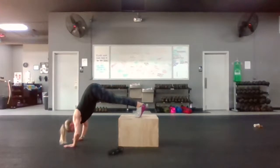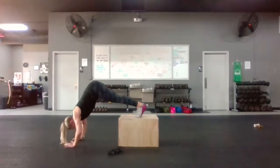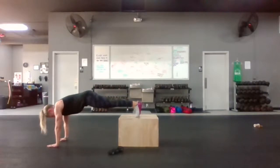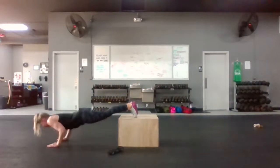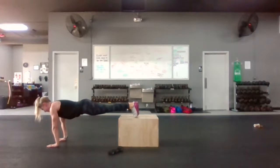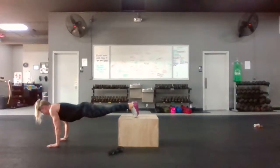Now, if you start to get smoked on the shoulders, you can still challenge yourself by walking out to a little bit more of a plank and finishing with push-ups. Now the push-ups are going to hit a little bit more of the upper chest and take pressure out of the actual delts a little bit. It's still in the front delts, still in the triceps, but it's going to put a little bit more in the chest. Good. Last one right here, Keith.